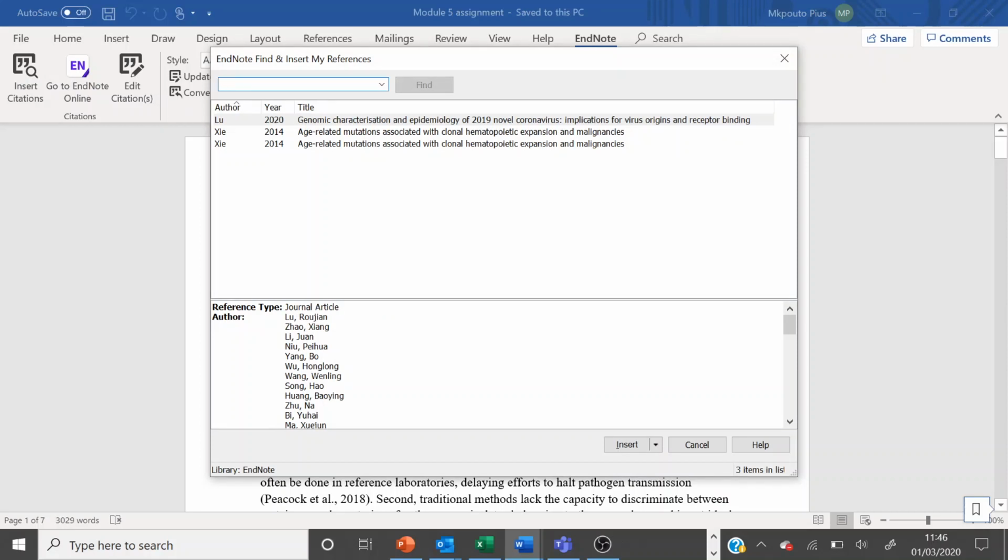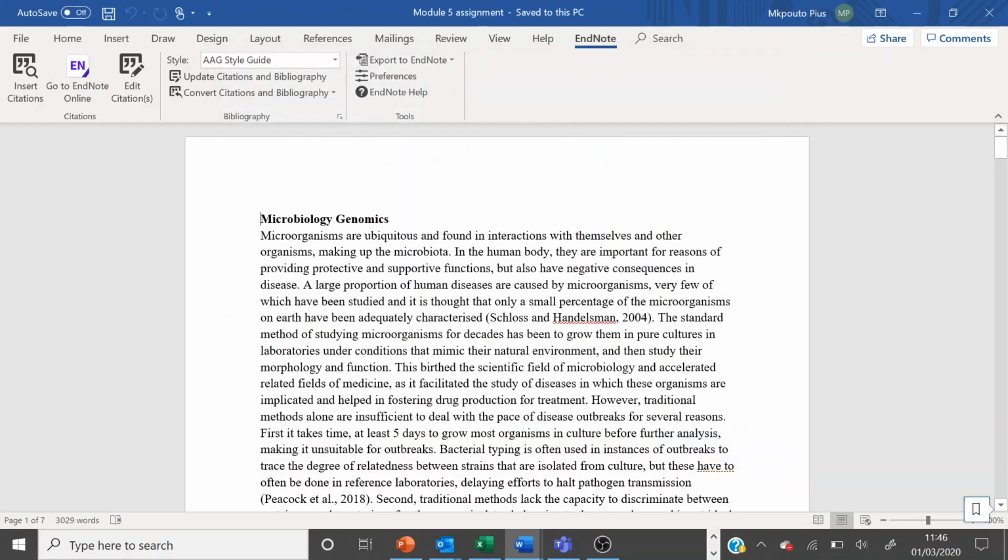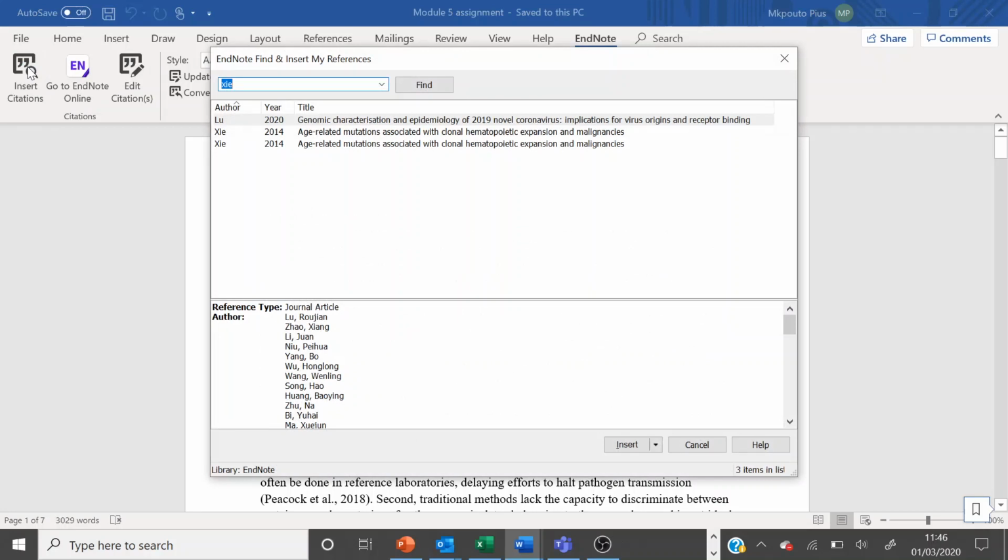So normally this should be blank if you're just starting afresh, right? Now I want to insert a citation from an author called Zai. Okay, hold on. I need to do this afresh just so you can see. So insert citations. This is still showing.